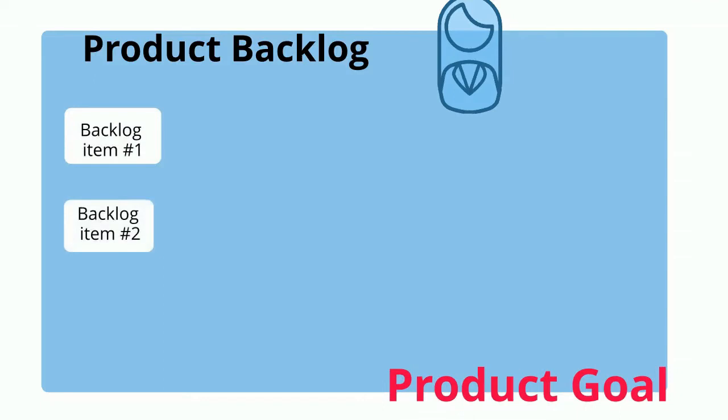How does a product backlog look like? The product backlog belongs to the product owner. It defines the project goal into individual actions. These actions are the product backlog items. The product backlog is a list of items. Each individual item brings added value to the user. This is set out in the user story.